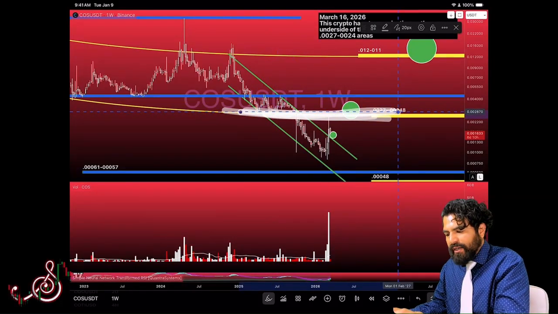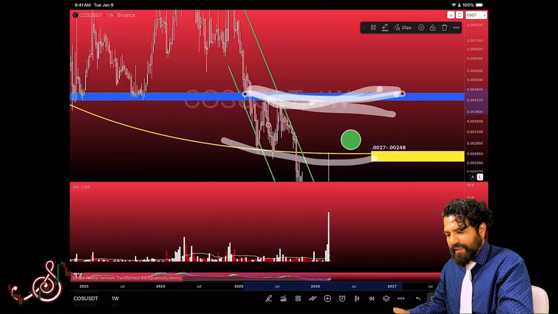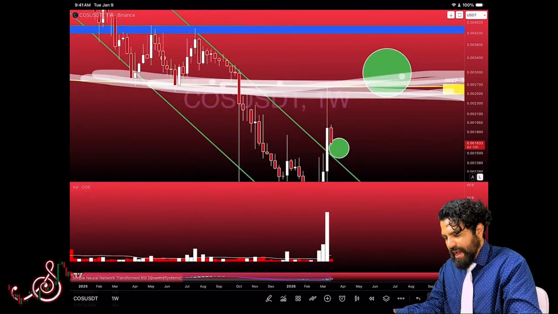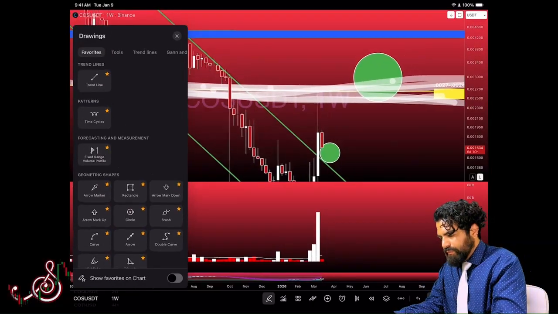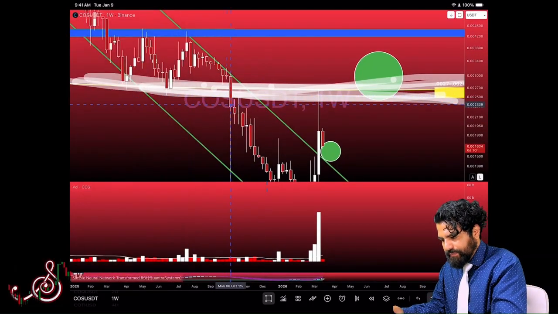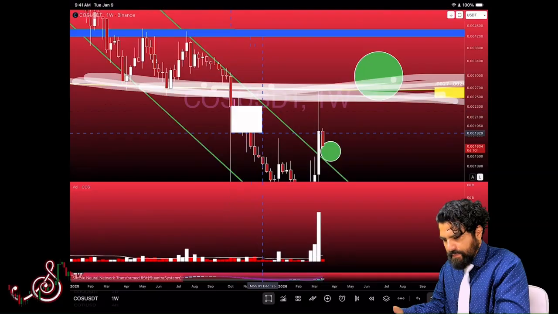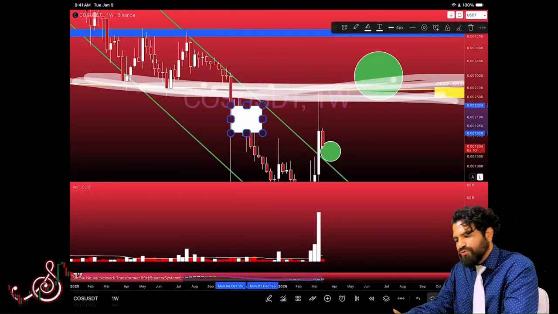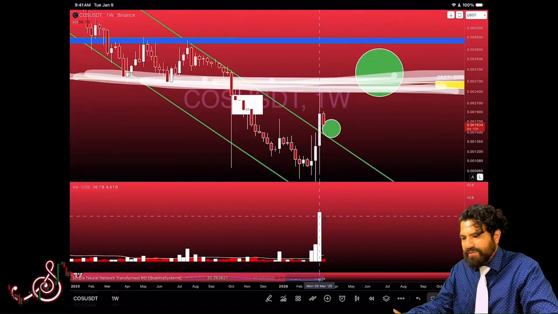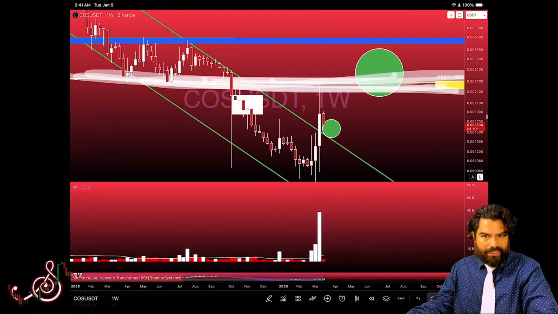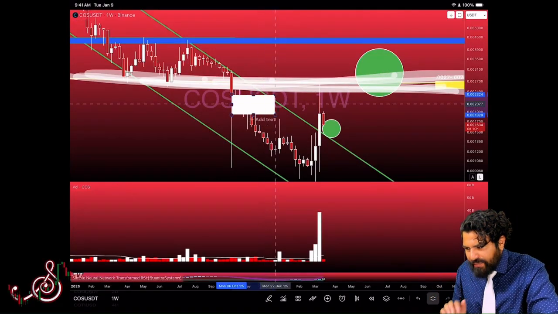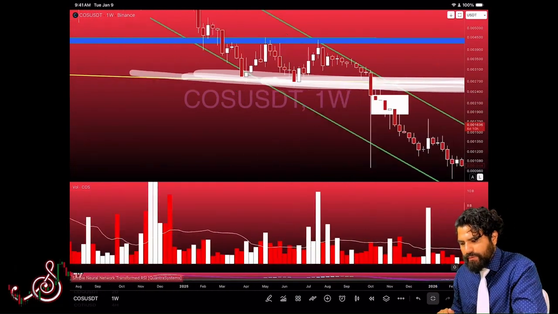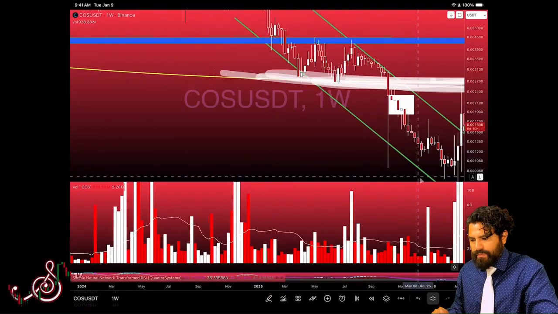If they really wanted to throw a lot of money at it and buy it at these prices, is this really buying? Then why didn't it happen in any of these bars here? Think about the price. If they're throwing 40 billion worth of shares at 0.0016, if this is really buying, they could have paid for it here and here. What were they doing back there in those bars?